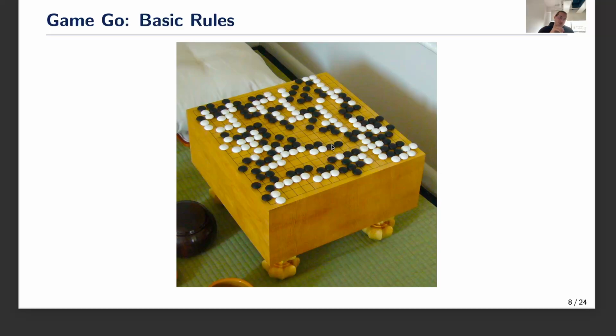Also, classical search techniques like minimax struggle because the branching factor is so high, and because the reward is extremely sparse: you only know if you won or lost at the end of the game. Learning is difficult, because you don't know during the game whether you are losing or winning.